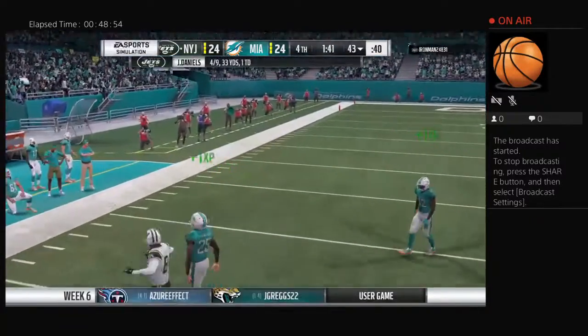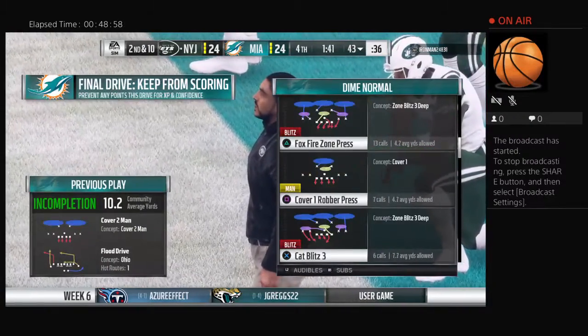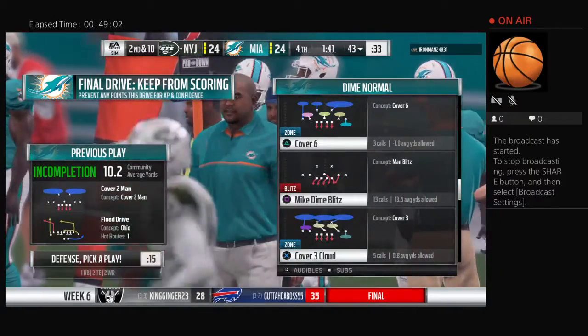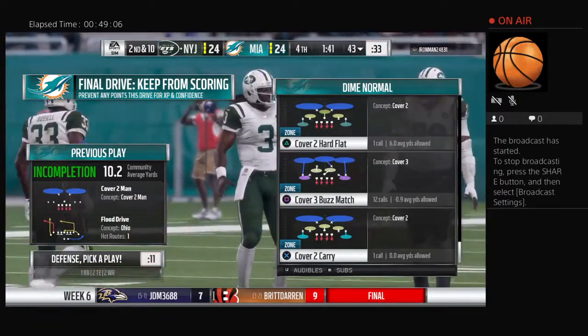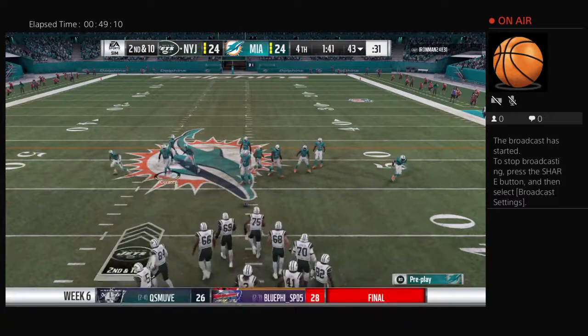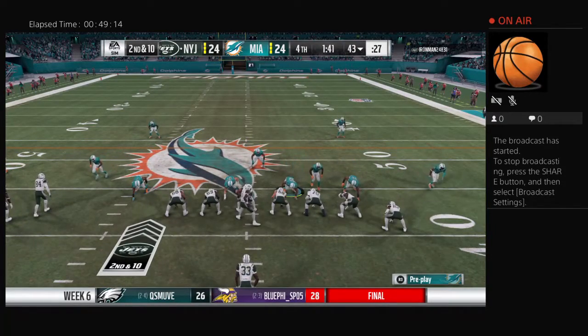And his throw's going to be incomplete. Kenny Golladay is the intended receiver. And it's 2nd down. So he's unable to complete it there, and just not the game that you would expect from him. He's been off the mark really start to finish. Yeah, it makes you wonder what exactly is going on. Is he a little bit dinged up here, or is it just off by a bit? Maybe he can get it back in this situation. He'll need to.